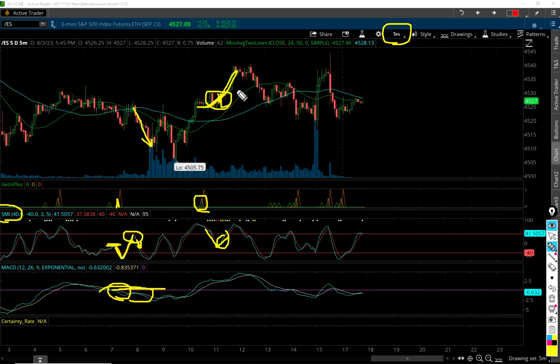Okay, end of the day, this one had several trades throughout this day that were really good. Here's one right here that happened. This would be post intraday, so the intraday market would have been closed. But if you're trading the futures, guess what? Nice, nice, nice, right? Crosses over right here. Take this trade. Look at that. Oh, my goodness. That's another 10 points right there pretty easily out of about a 15-point move. Maybe you pick up even 11 or 12 points out of this movement here. So there really were multiple trades, especially on the 5-minute chart today, that you could take advantage of using the Giddus Plus indicator.